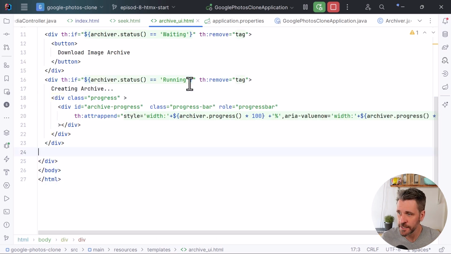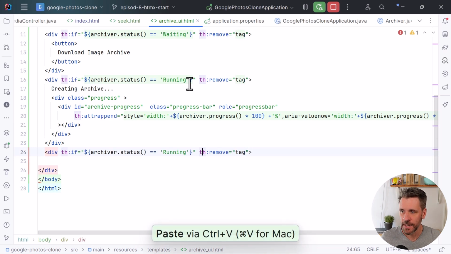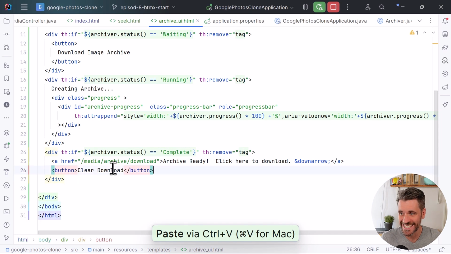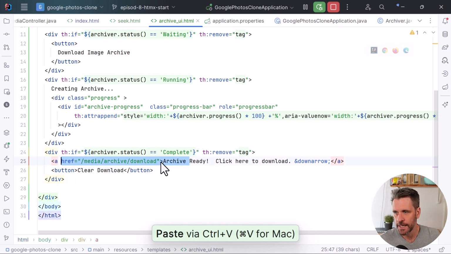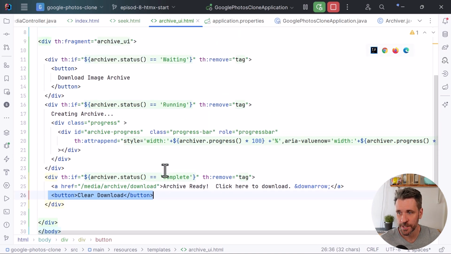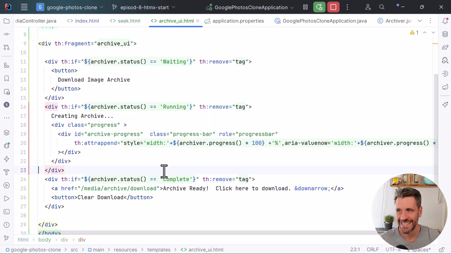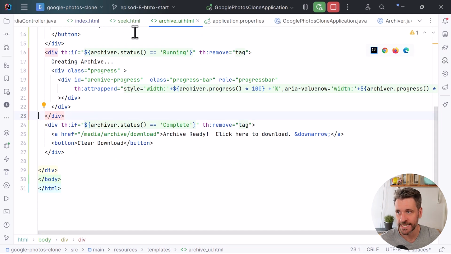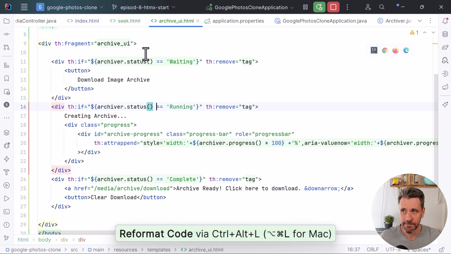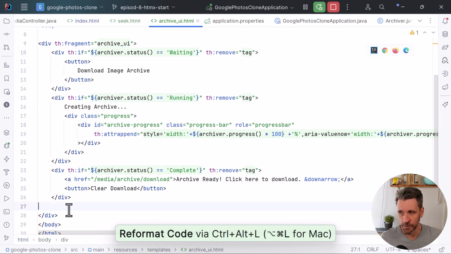And then we have a third status. If archiver status is complete, then we want to show a download link to a specific URL, which lets me download the archive, or a button which actually clears the download and lets me recreate a new zip archive. But these are the 3 states that my panel can go through.